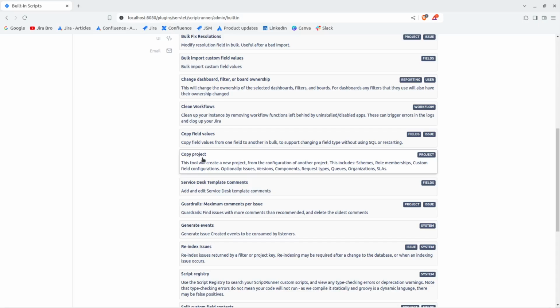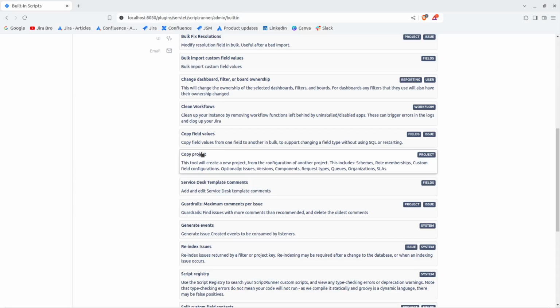One thing that is not being copied is the versions and the components. That is not a really big deal, because you can at any time make some new components and some new fixed versions.